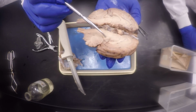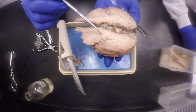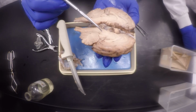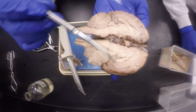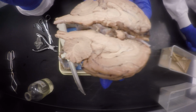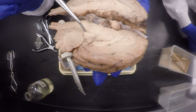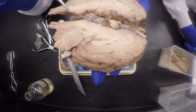And this is the corpora quadrigemina. Remember, the corpora quadrigemina is made up of two superior colliculi on the top and two inferior colliculi on the bottom. We were just talking about the inferior colliculi as part of hearing, and the superior colliculi is part of the visual reflexes, and those four things are part of the midbrain.